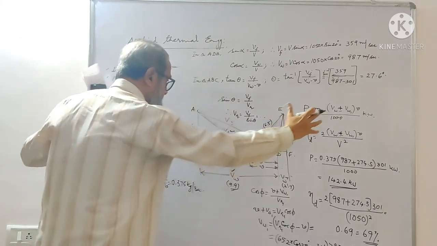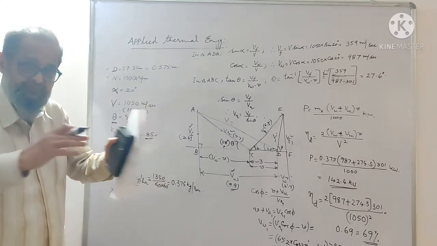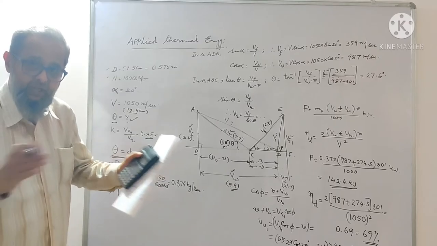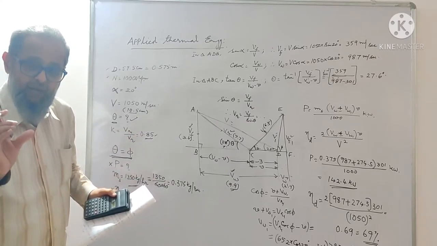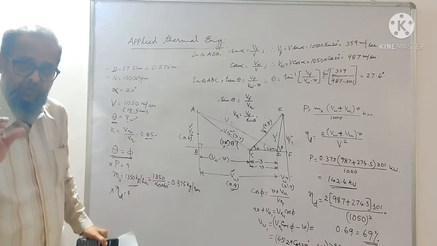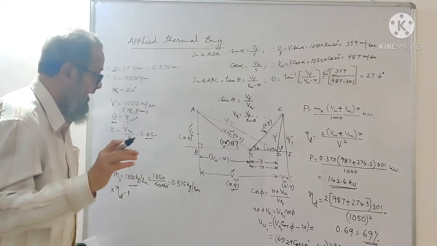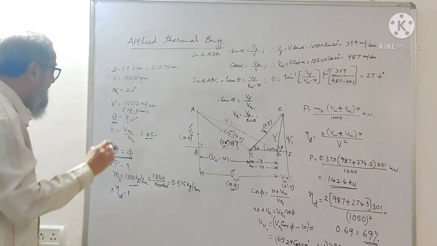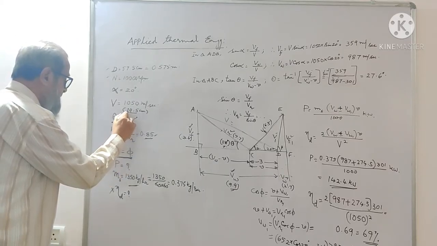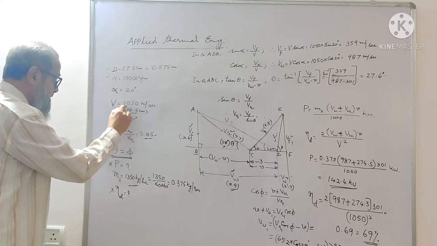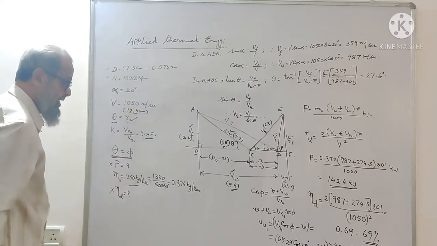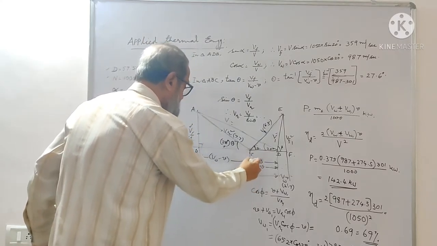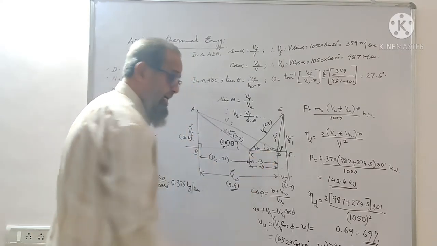It should not be very big. It should not go out of your sheet. You know, your A4 sheet will come in your answer booklet. It should not go out of that, and it should not be too small also. So like that, you have to select the scale. Now I selected 1 centimeter is equal to 100 meters per second. Then this will be represented by 10.5 centimeters. If you divide this by 100, you will get 10.5. And this V is around 300 meters per second, so it will be represented by 3.